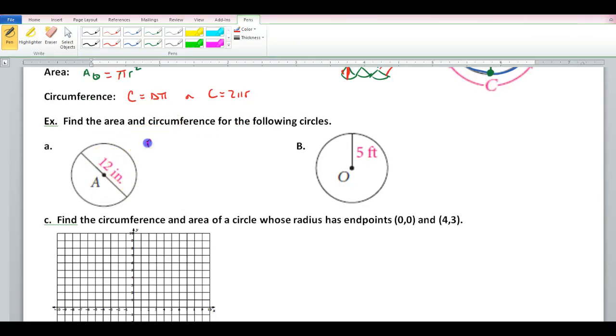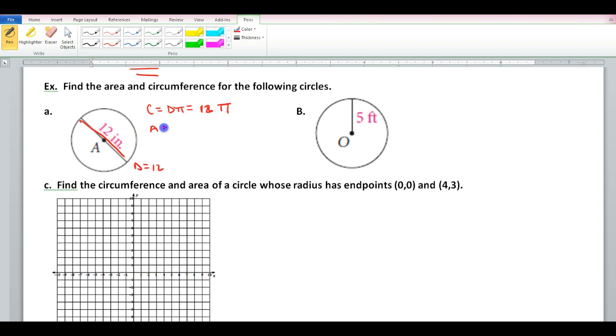So when I look at the circumference here, what segment is given to me? I have the diameter. The diameter is 12. So for the circumference, I feel this formula would work out best: diameter times pi. When I figure it out, it would be 12 pi. Now I could multiply this out in the calculator, but for right now I prefer all answers to be in terms of pi. So it would be 12 pi.